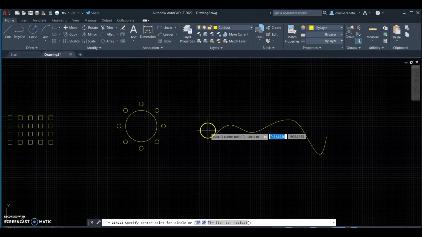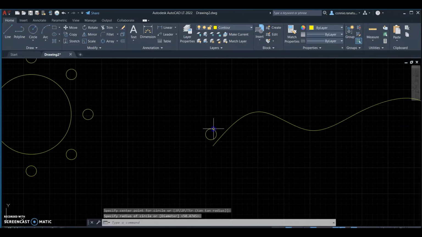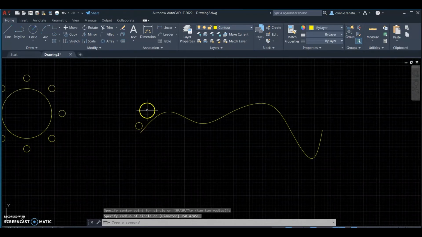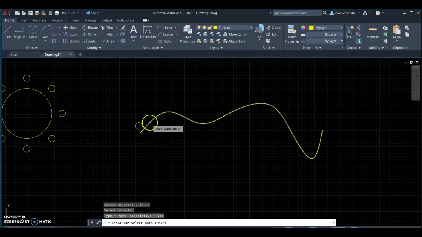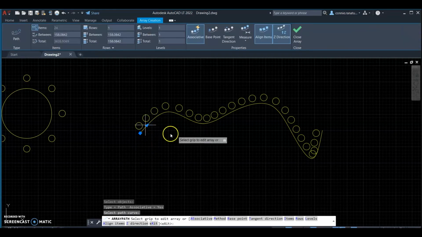I make a circle. And I want circles to go along this path. So I go to Array, Path Array, I choose the circle. And it will follow the path.